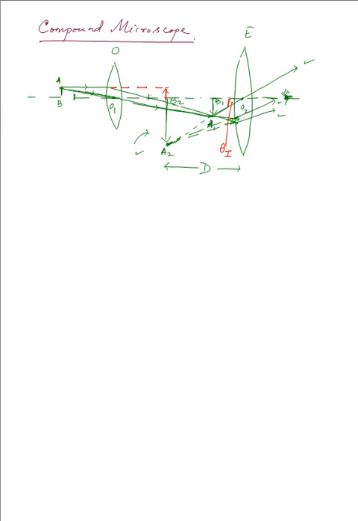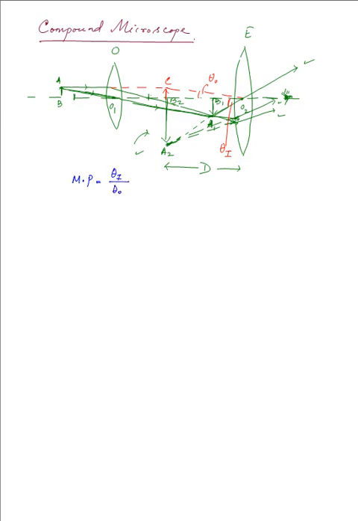So I consider the object, in the form of CB2, to be present at the least distance of distinct vision, and that would subtend a certain angle which I take as theta O, that is the angle subtended by the object. Now, with the angle subtended by the object and that by the image available to us, we can determine the magnifying power of the compound microscope. So the magnifying power of the compound microscope, as far as definition goes, is the ratio of the angle subtended by the image to that by the object.